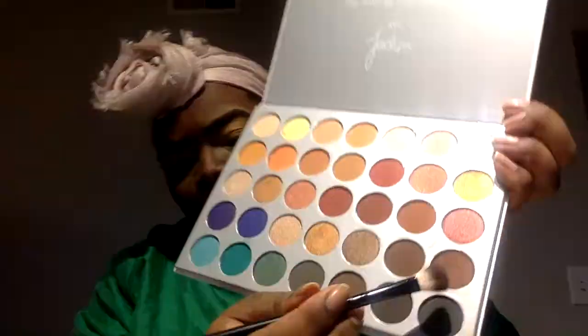So I did go ahead and set my eyes with the setting powder. And the palette I'm going to be using today is the Jaclyn Hill palette. And I wasn't going for a certain look today. I just went ahead and did some colors that came to mind basically. So the first color I'm going to go in with is a dark brown color.